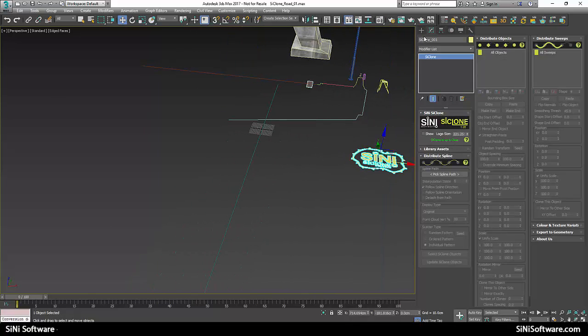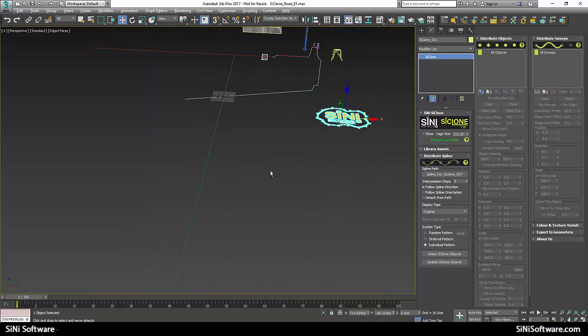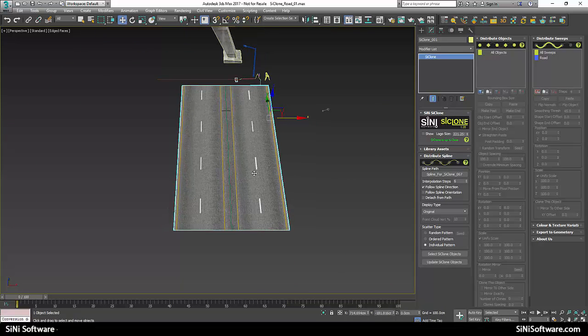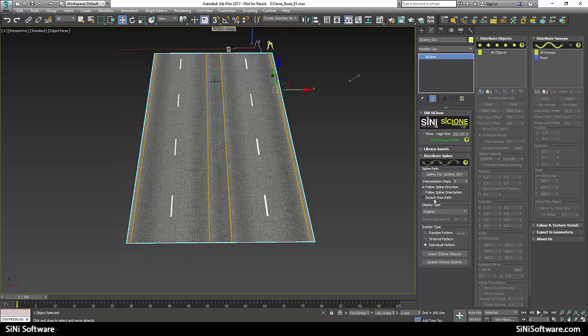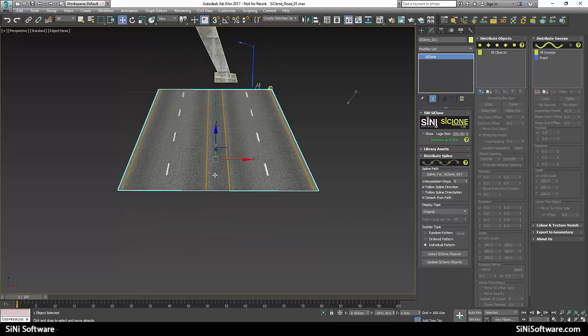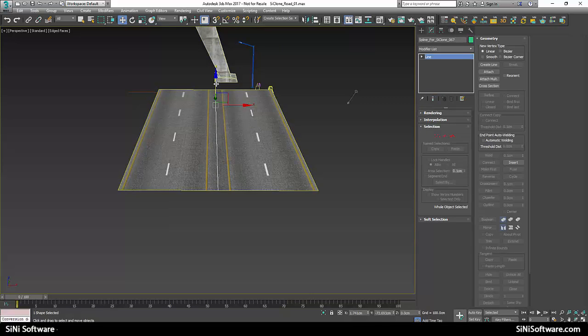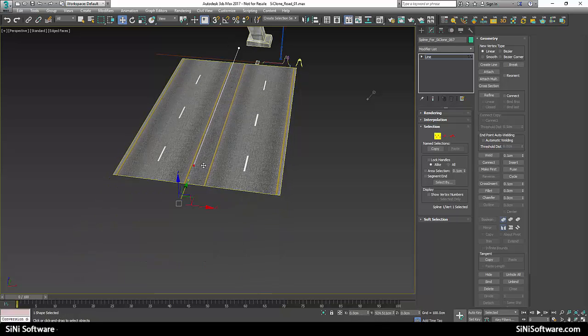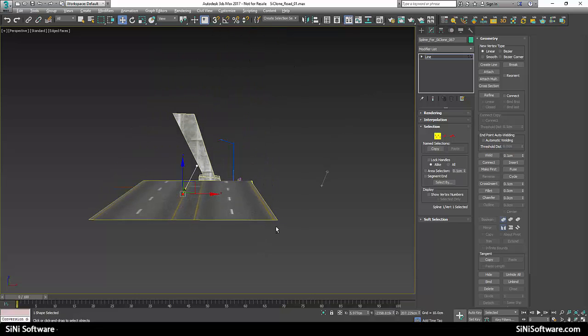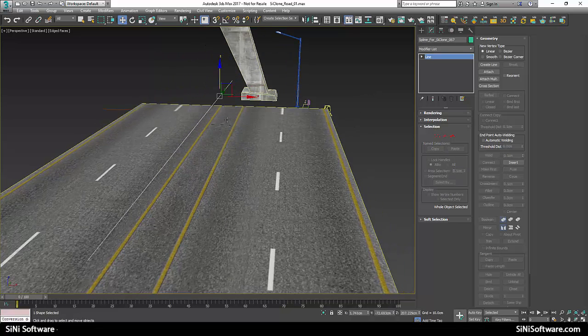So let's go through and we'll grab this and we will add our distribution path, which is where we want our road to go down. And we will add our first object, which is our sweep, which is our road. Now, this will dynamically figure out what it needs. And actually, I'm going to detach this from our path, and I'm going to grab our path and just slide this up. That way, it's just high enough and I can make all the adjustments I need to make without having to select the road. I'll be able to select the spline a little easier.